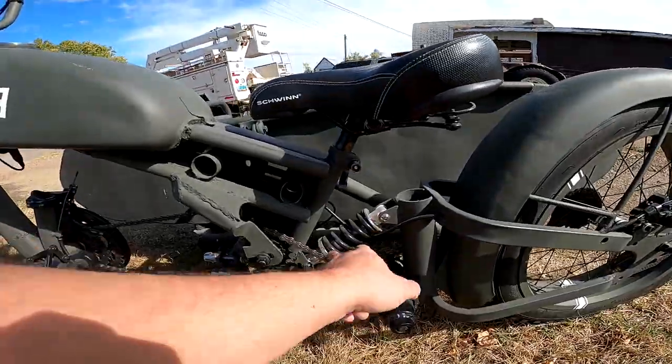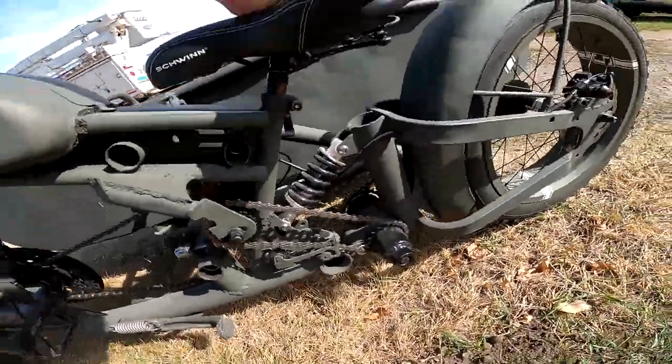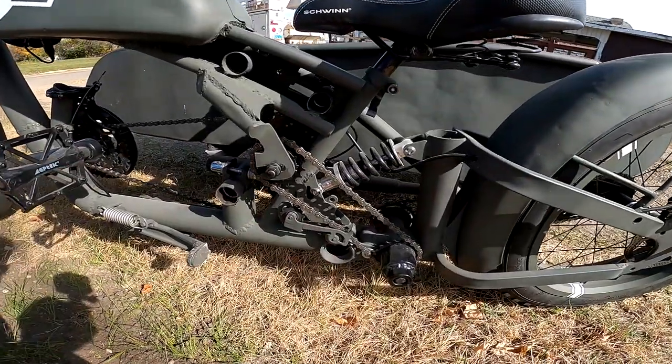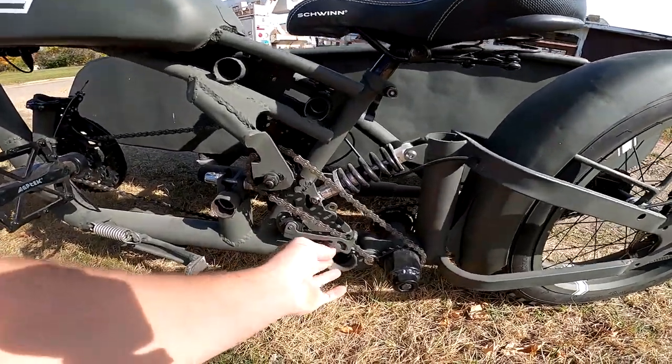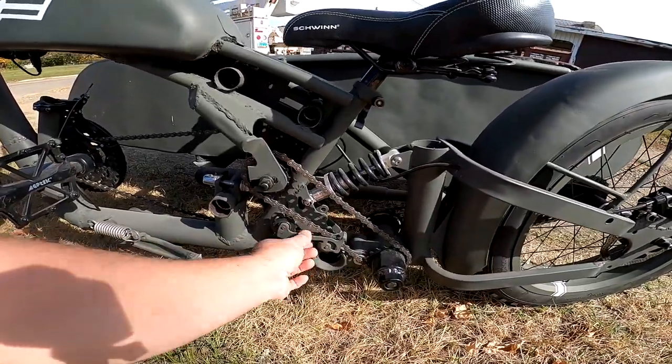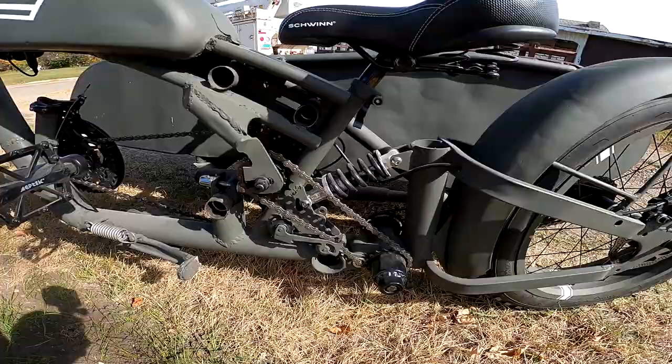And then I put the mountain bike suspension. That way, it's not a rigid ride. And as you can see, this tensioner moved when I did that. And that's because I put a tensioner on there. So as this swings, the chain shortens, this can adjust appropriately for it.